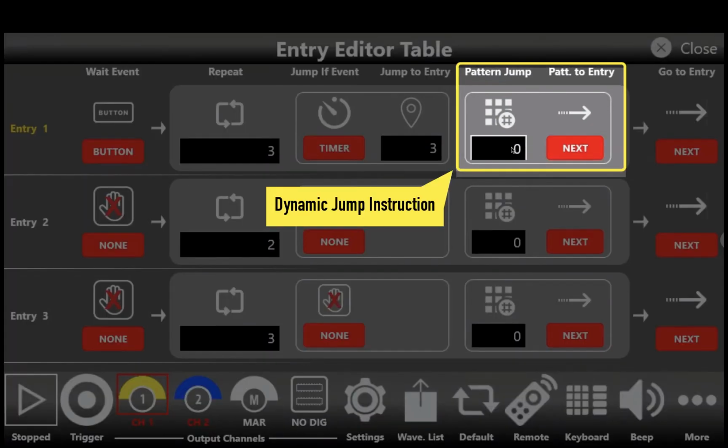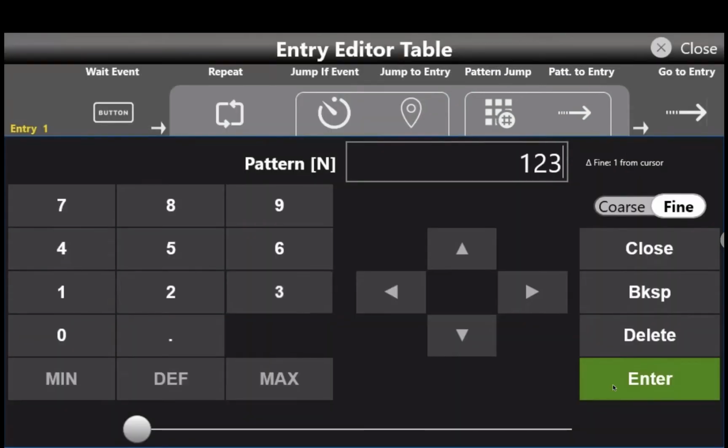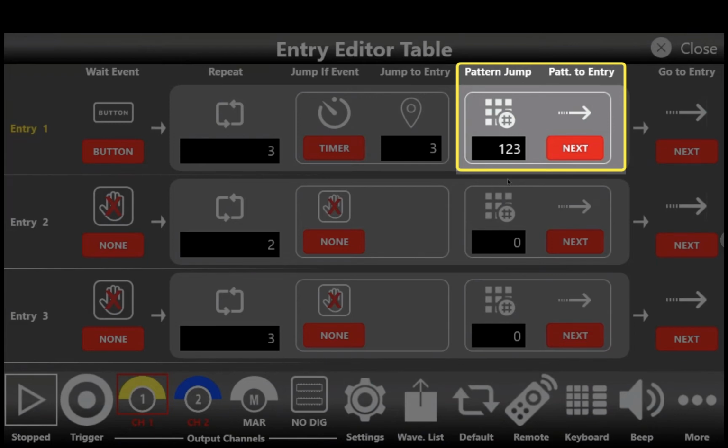The Pattern Jump instruction allows you to perform dynamic jumps. On the rear of the instrument, there is a D-sub connector with 8 pins that can be connected to digital signals. When the sampled value is equal to the value that you write here, the instrument will jump to the entry selected in the Pattern 2 entry box.